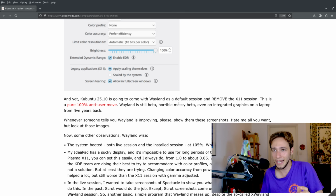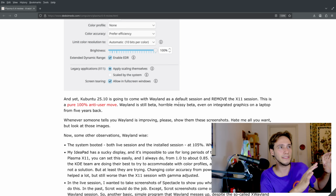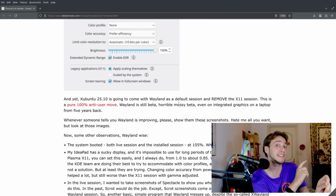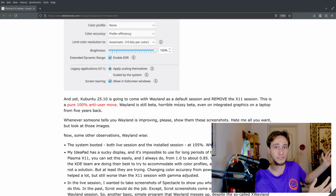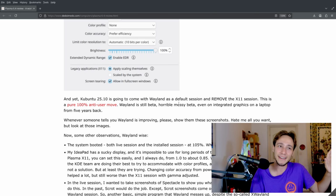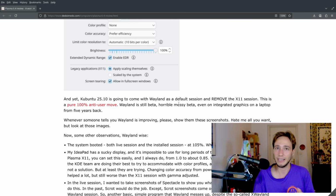The thing is that Wayland is not, and will never be, I think, a perfect replacement of X11, as in there will always be some issues that Wayland has, specific issues that X11 didn't have. And that's always going to happen. But the opposite is also true to a wider extent. X11 has more issues compared to Wayland. They both have issues compared to each other. They're different things, but X11 has more issues, and we are just trying to go in the direction of Wayland because it has a better structure, better permissions, more safety, and so on.